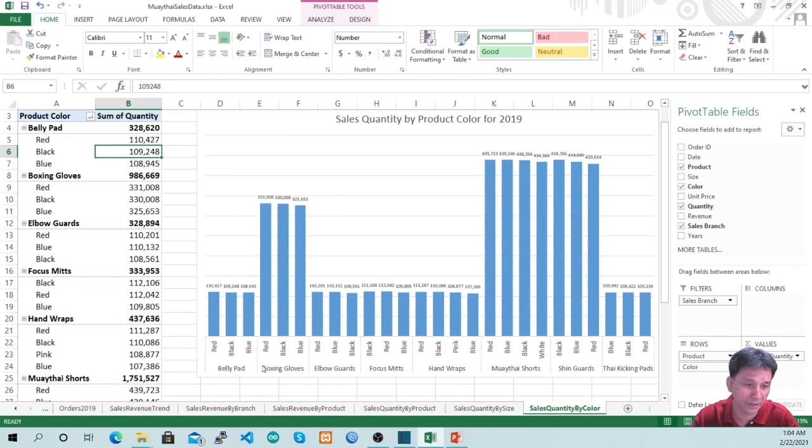Okay, go to boxing glove. You can see on the left side is the largest value, but on the right side in the boxing glove is the lowest value. Now you can answer. In 2019, which color did people buy the most? It's red, right? And which color did people buy the least? Blue color, right? Now you can answer.